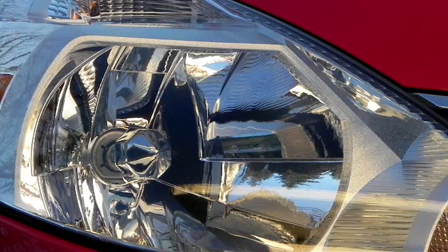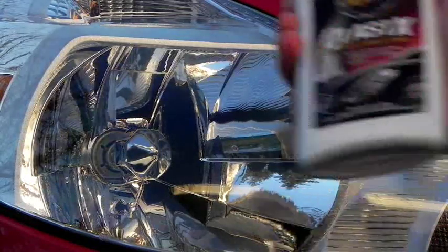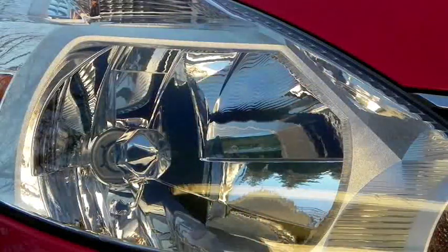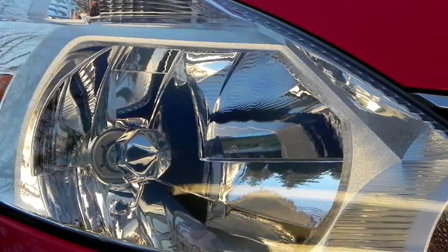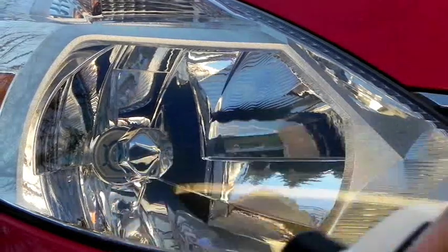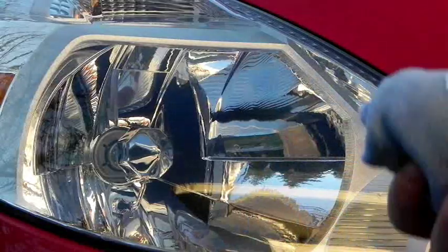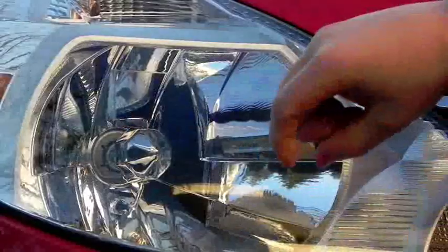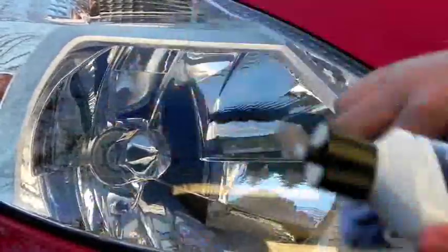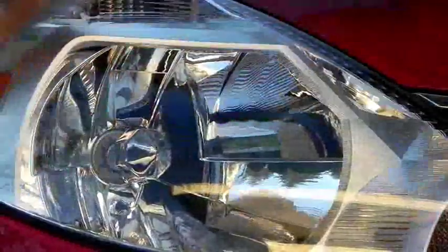You're going to want to apply a little bit to the cloth — you don't want to put a huge glob on there because then it's just going to make a big mess. I usually fold my cloth so it doesn't glob up everywhere. I'm not going to use an applicator pad; I don't really think I need it. You're just going to work it into the affected area. If there's yellowing or anything like that — this headlight doesn't have yellowing, it's just really scratched. This is a polish, so it's going to clean up your clear plastic headlights. Just don't use it on glass headlights — you can usually check by giving it a tap and you can sometimes feel if it's plastic or not.